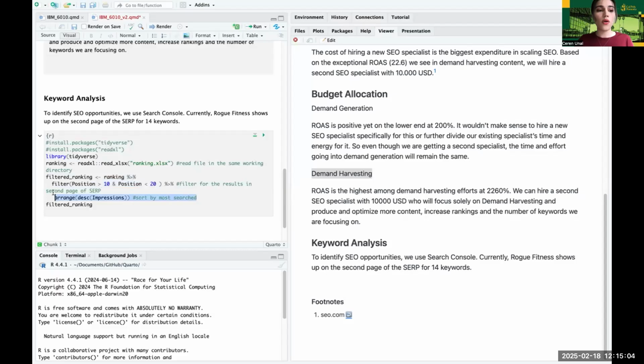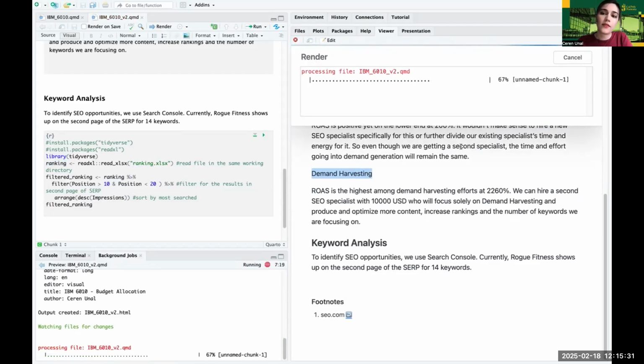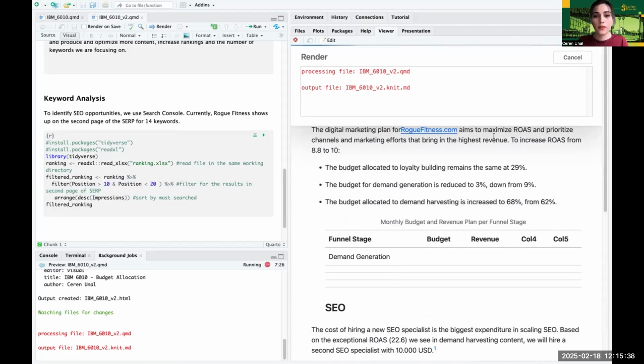So this will show what opportunities our client has with this extra SEO specialist that we are proposing. And when I print my data, they will have this summary instead of just the entire data set. But if they want, they can also see where they can find the entire data set. So how about we render this and see? Okay. Knitting our file.